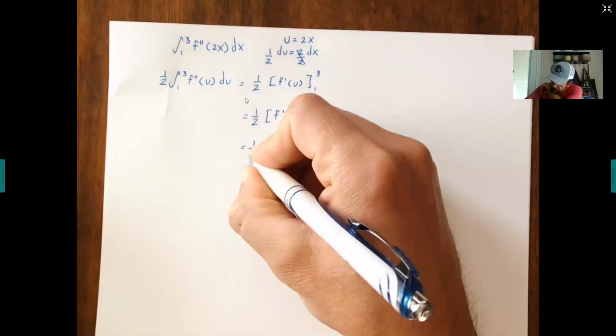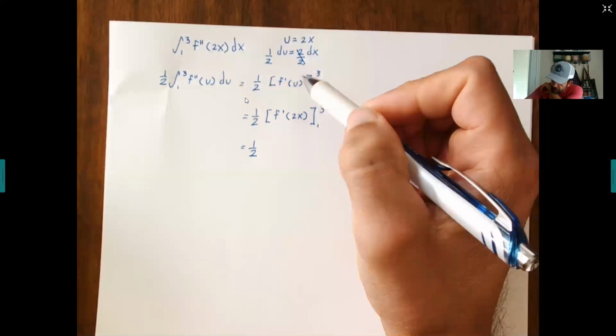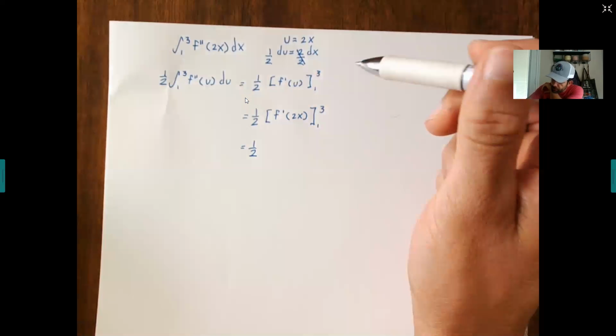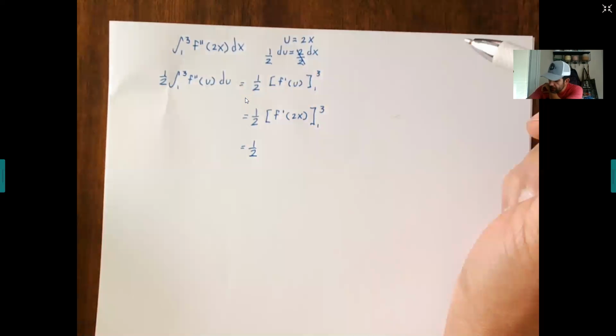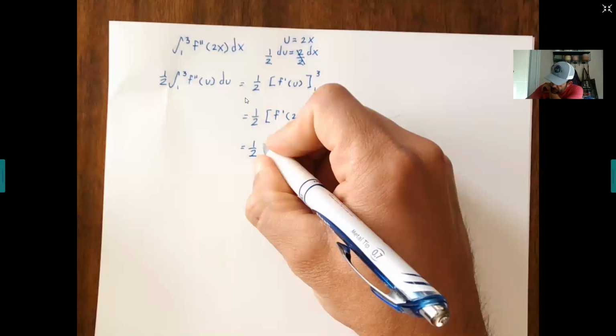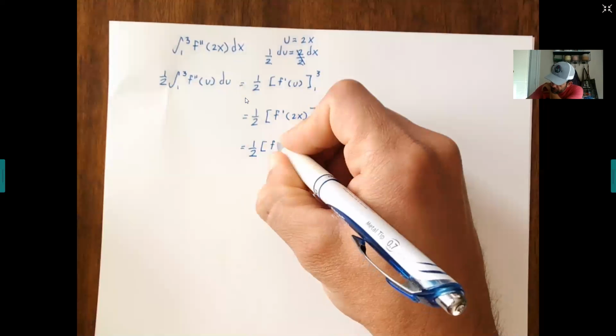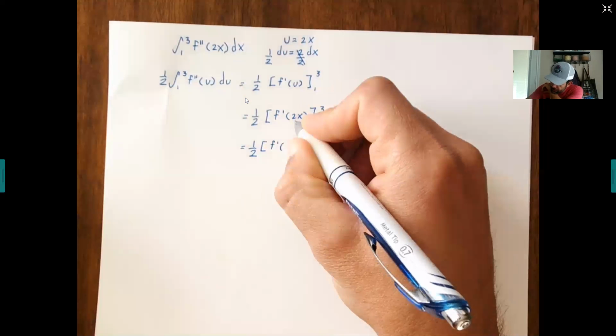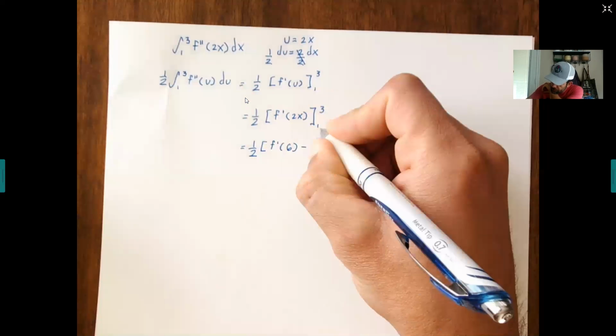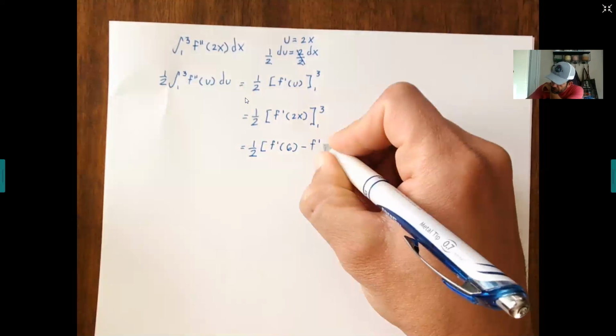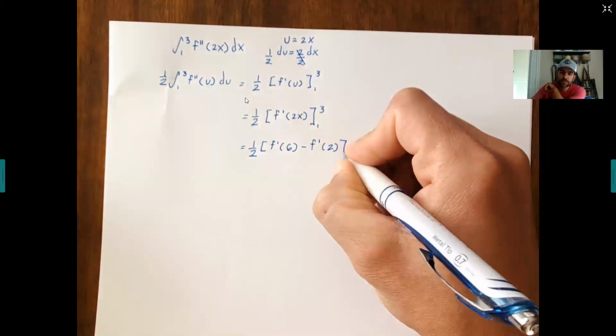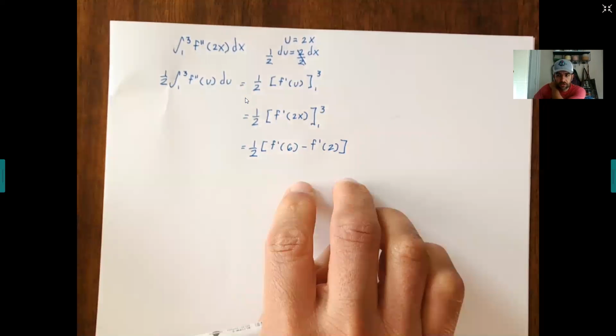And the reason I said I wish that would have just been x is because you could have just done f prime of 3 minus f prime of 1, but you can't do that in this one. So anyways, this is f prime, and when you plug in the 3 here, that's going to make it a 6. When you plug in the 1 here, that's just going to make it a 2. And then you're going to have to go to the tables and figure out what those 2 numbers are.